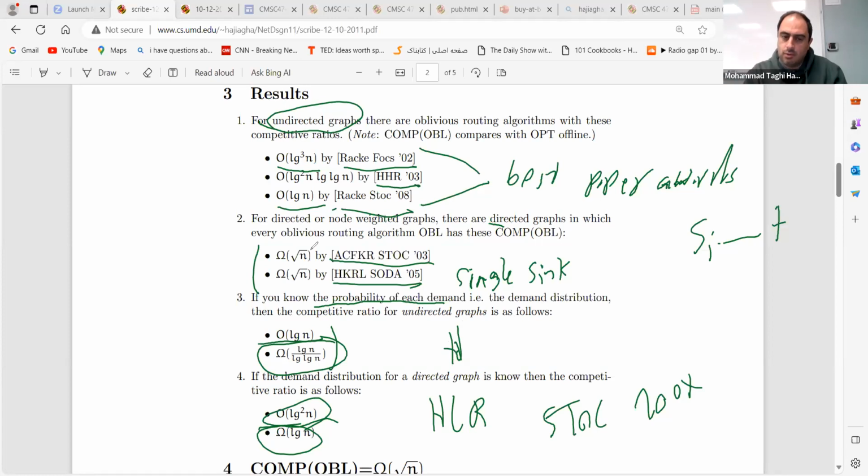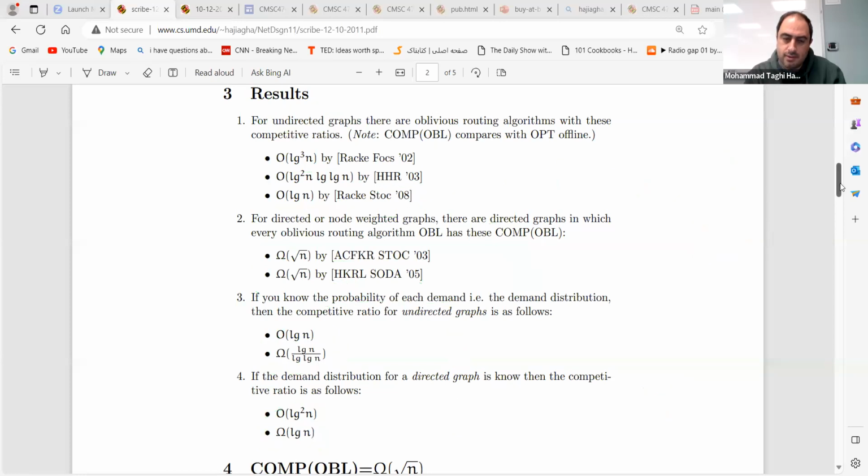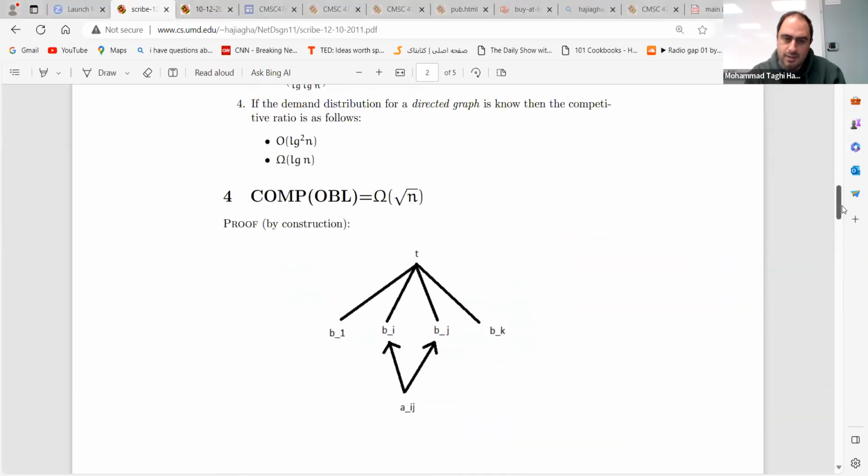Good. So that's about this one. Let me just mention this algorithm essentially. This is an interesting example, a very good thing. Here, I want to make this claim. I mentioned that for the single sink case, where everyone wants to go to the single sink, you cannot get anything better than square root of n. Let me say why. Consider this graph.